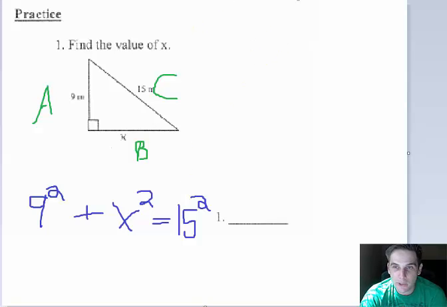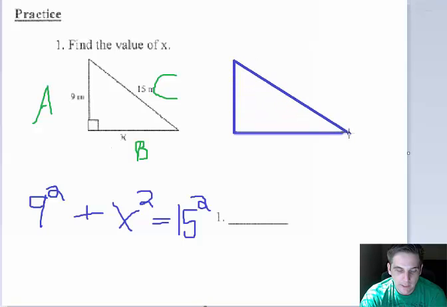You want to think of congruent triangles. So I would go ahead and draw another triangle to the side and find the greatest common factor of these two numbers over here, 9 and 15. The greatest common factor is 3. Divide them both by 3. Okay? So we've got 9 divided by 3 is 3, and 15 divided by 3 is 5.